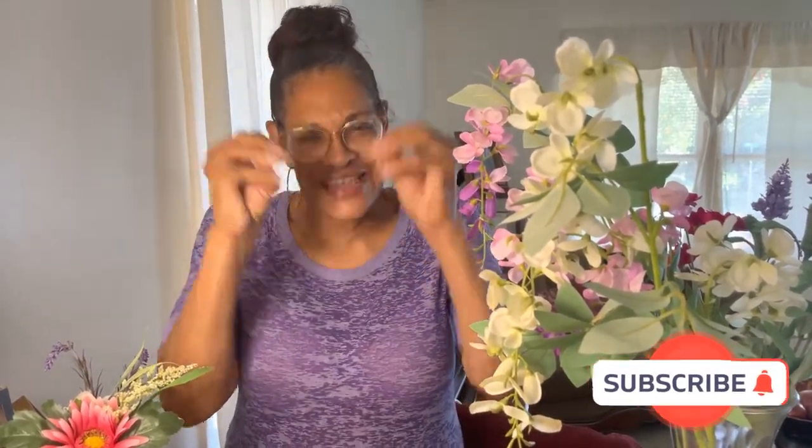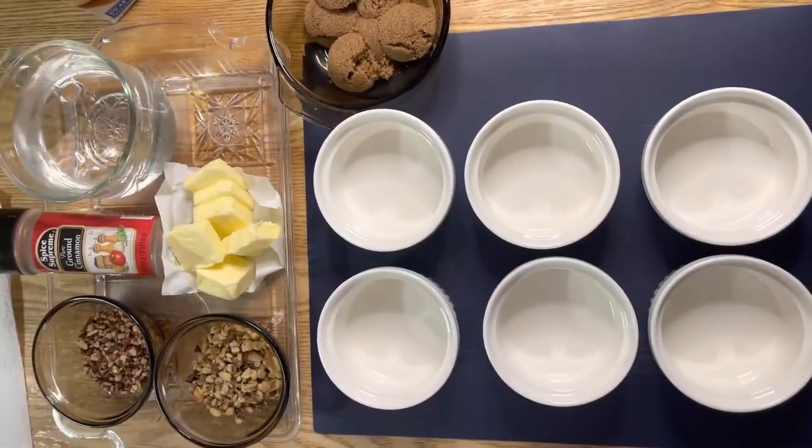It's going to be sticky. If you already know, we've got sticky buns. And what we're going to do with them? We're going to do them in the microwave. Oh, let's do it. All right, guys, so let's get started.